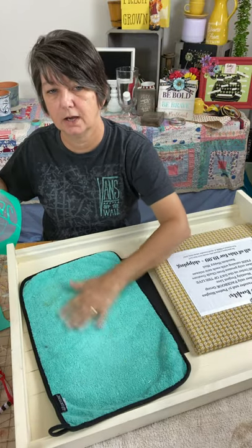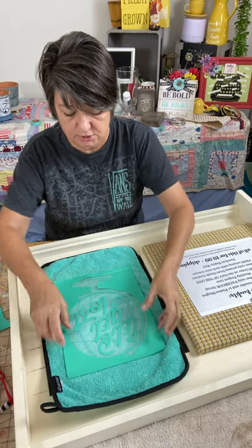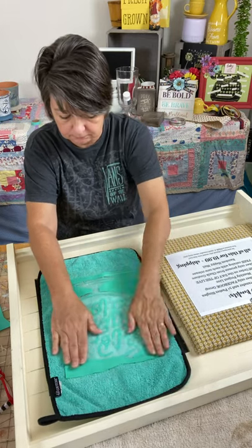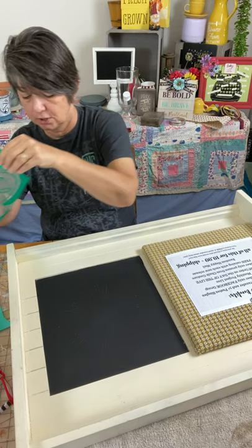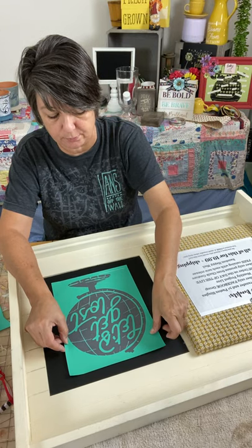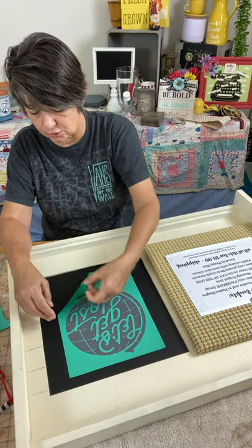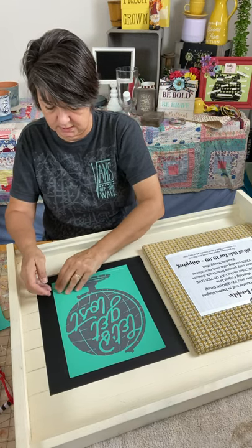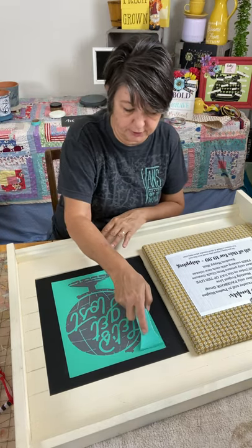Right now I'm defuzzing the transfer on a towel - these are so sticky sometimes they stick too much and you can't get them off the surface. In the beginning you just want to put them on a towel and rub it a little to defuzz the transfer so it's just not so sticky. These transfers can be used up to about eight to ten times before they lose their stickiness. Cleaning them with a Clorox wipe will bring back some of the sticky to the back. You can also use a stencil spray. Now I'm going to use this scraper - actually, let me get a squeegee instead.